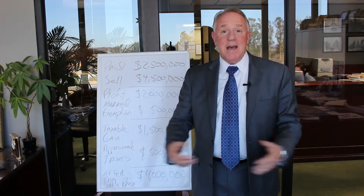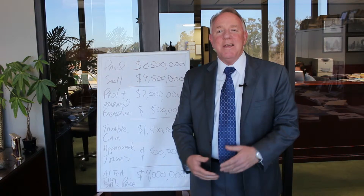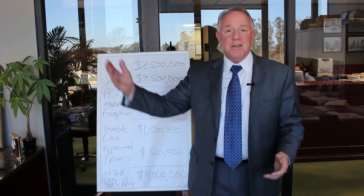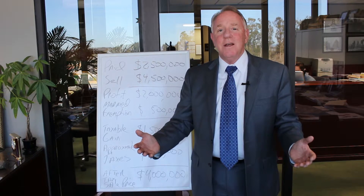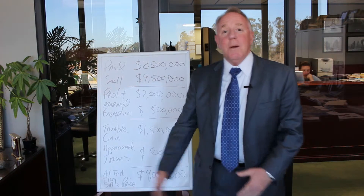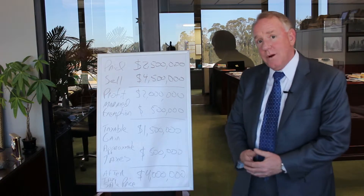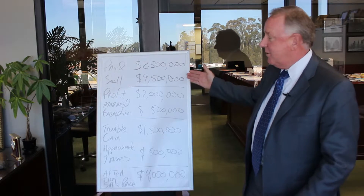Most of us have an aversion to paying tax. The question is: are we avoiding paying taxes in a way that may in the end cost us more money? This topic has a lot to do with where we are in the market cycle. If the cycle continues to go up for the next 10 years, then keep putting it off and taxes will be fine. But if the cycle changes, taxes being the reason not to sell could be an issue that costs you more money, not less. Behind me I have a board of numbers relating to Hillsborough, from the year 2000 to the end of last year.